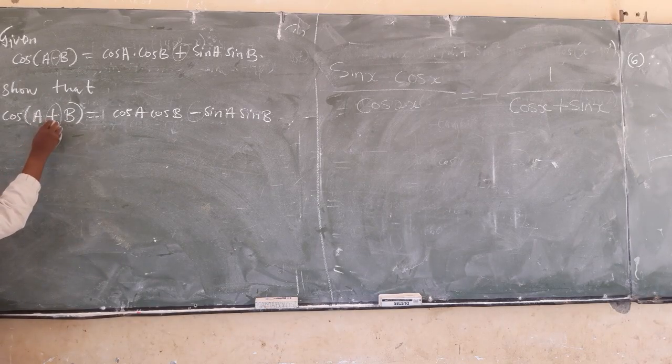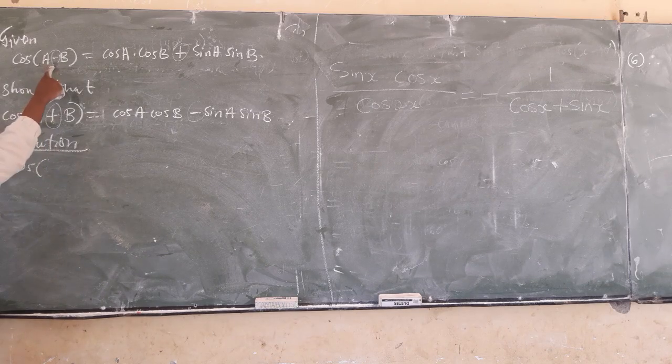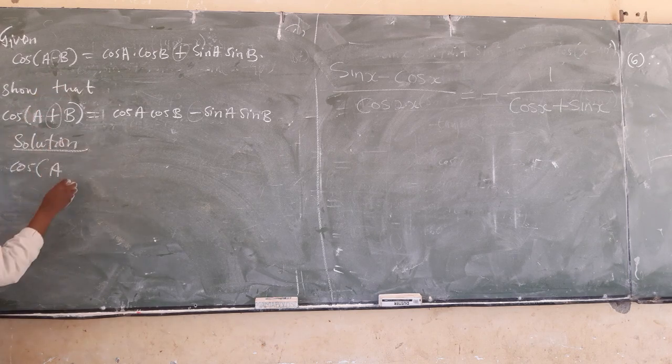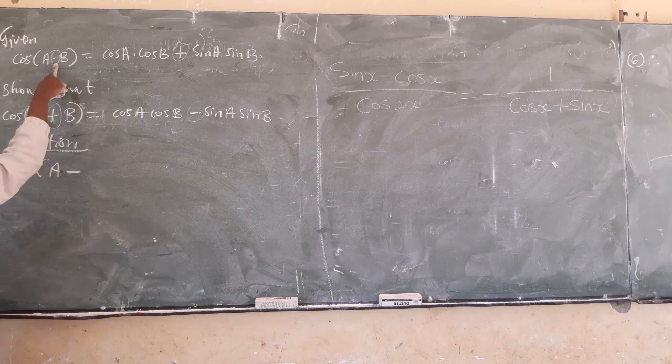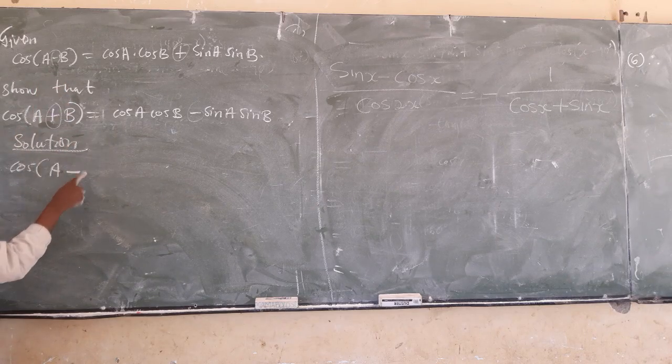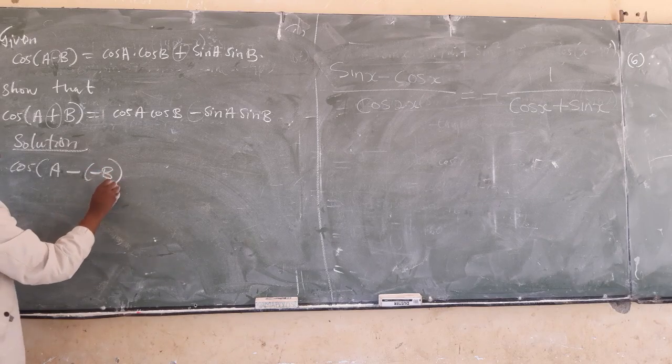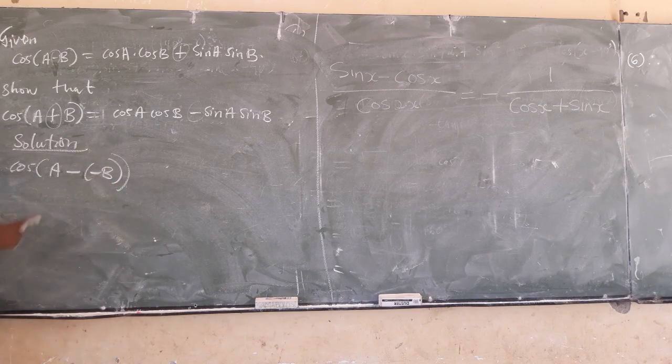How can I write positive in terms of negative? Whether I do the negative. So now, for you to solve that, what do we do? What are the cos of A? I know that I must have negative so that I complete this one. So what can I write here so that I'll have positive B? I can write negative B. Can you see that? If I say this negative by negative is positive, then I have this one.